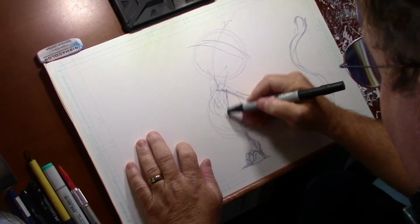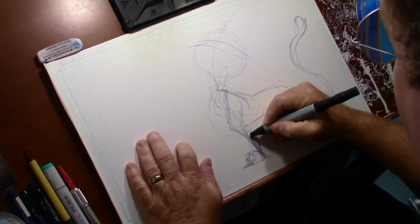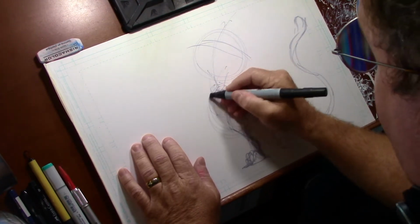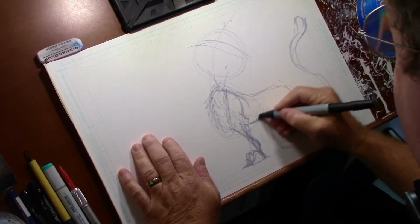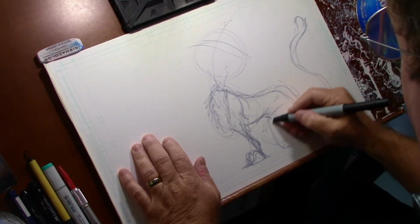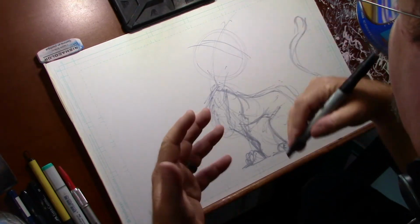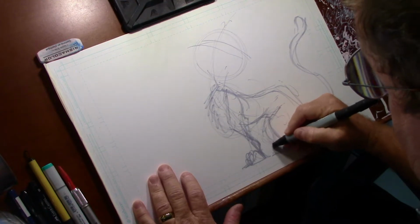Okay, so let's go ahead and start defining the anatomy a little bit better. It really does help to know a little bit of anatomy. The more knowledge you have, the better you'll be at something. I'm not going to sit there and advertise that I can do somebody's taxes if I've only done taxes once or twice in my life, or I just got out into the accounting world and I haven't practiced at all in understanding the laws of taxes. It just makes sense. The more knowledge that you have, the better.